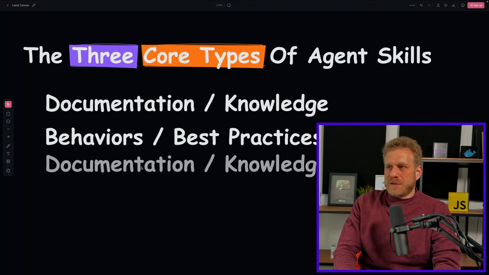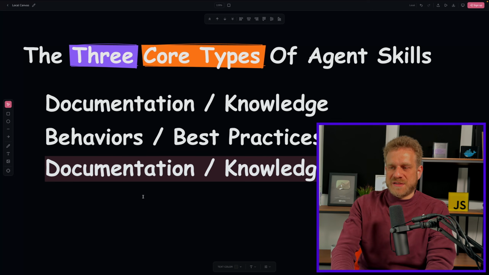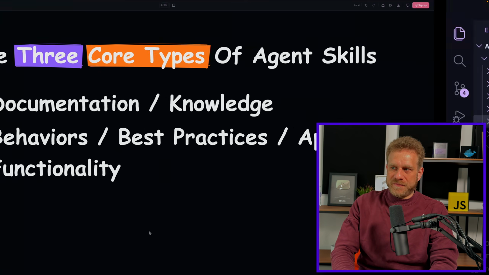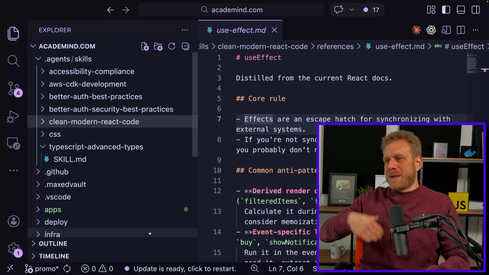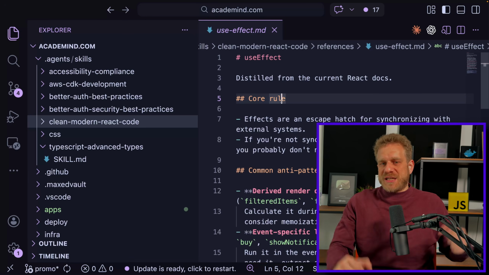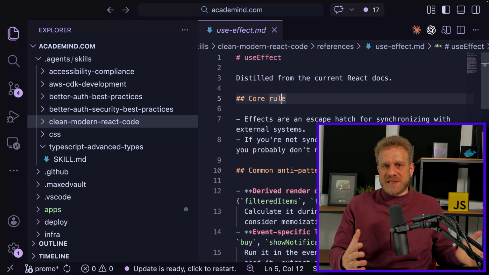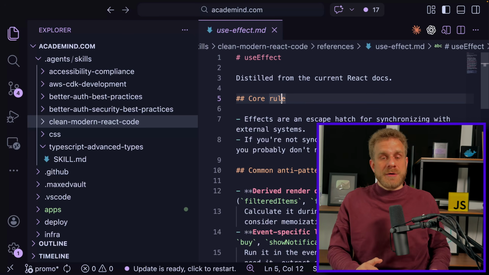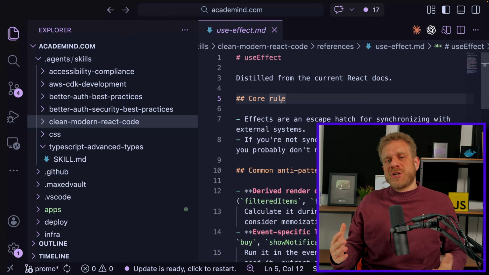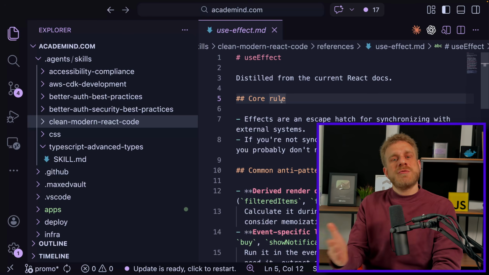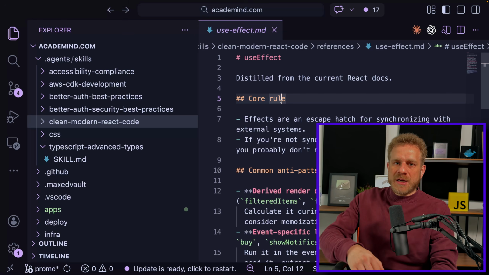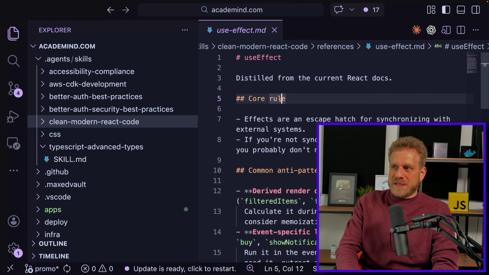Now, the third type of skill, and that's a different type of skill, is functionality-driven skills. Thus far, we talked about documentation and about enforcing specific behaviors. Now, these agentic engineering tools like Claude Code, Codex, they can do all kinds of stuff. They can write code, obviously, but you're not limited to writing code in projects. Since they can write code, they can do anything on your computer. If you want, you can use them to analyze PDF documents, for example.